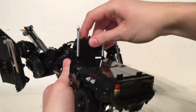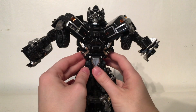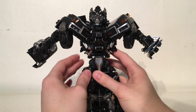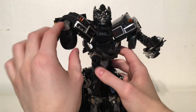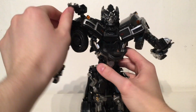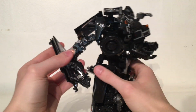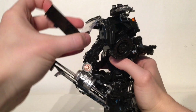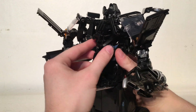Now what we can do is begin working on the exceptionally difficult top section of the figure. This is no easier than the original version, unfortunately. So just pull this down and then lift these pieces upwards, just like so on both sides. And then what you'll want to do is bring these out just so that you can begin to think about where they're going to end up.